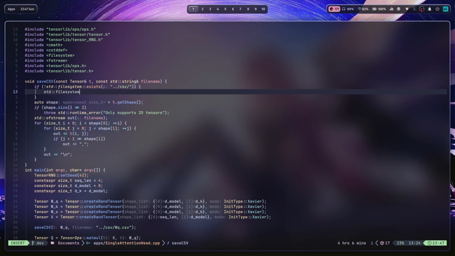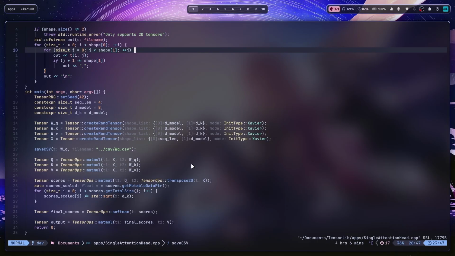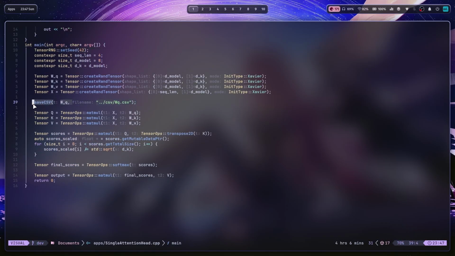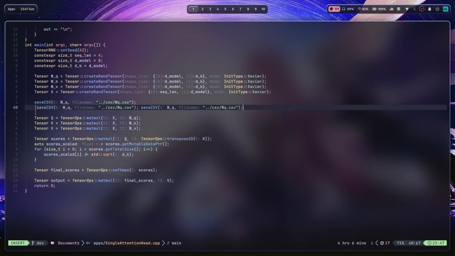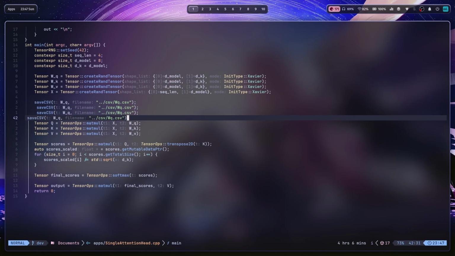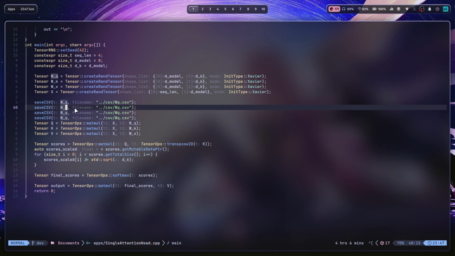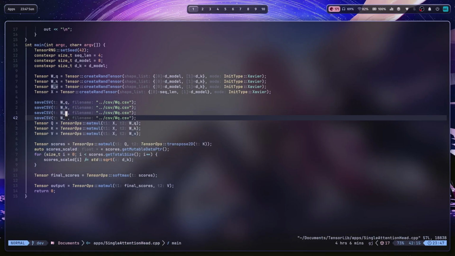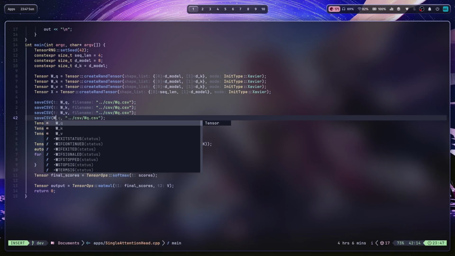Then file system. Okay, that should be nice. So we have to paste this footer and coordinate A, V.